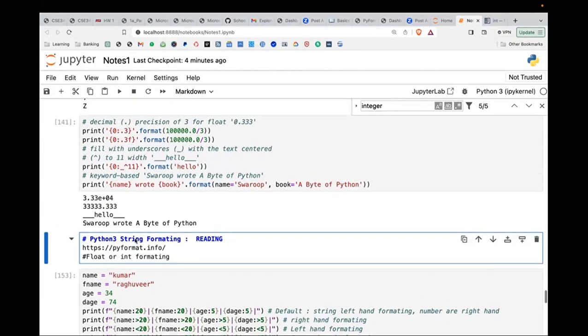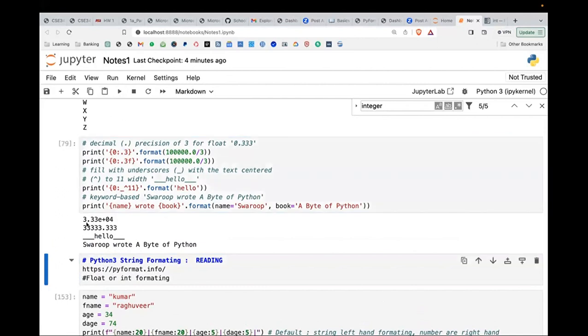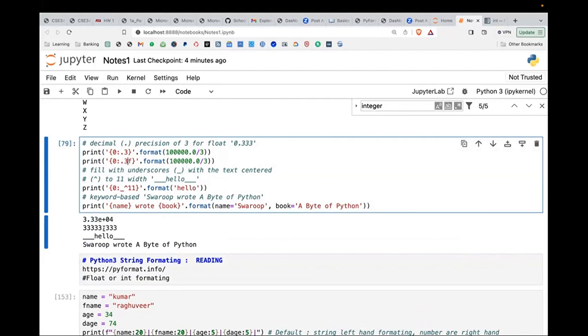Here I will just show you, but before that, what exactly happened: I told you that you can print the floating point value with 3 decimal points. If you do not put the F, you get it directly with the E. If you put the F, it will still print 3 decimal points. And there are other ways.